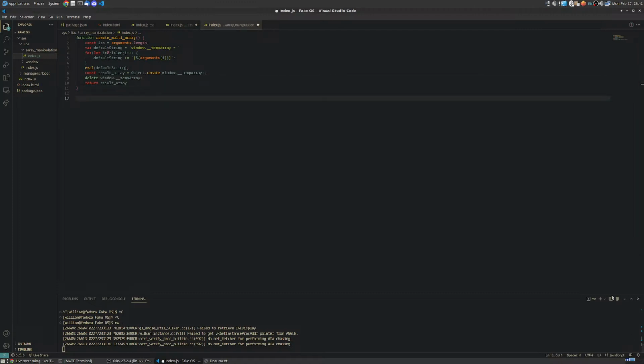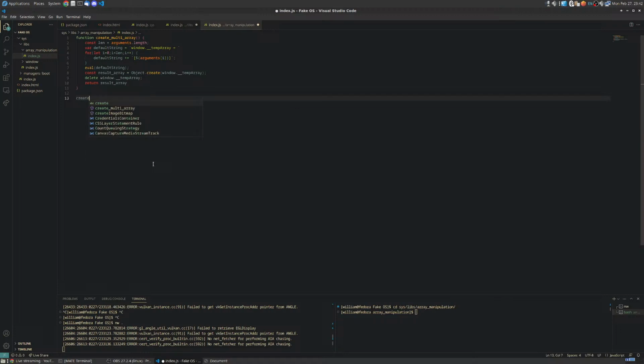All right, let's see if this works. Create. Okay. Const myArrayThing equals createMultiArray. Let's say it's a 3x3x3, so it's a 3-dimensional array. It's a mat3 basically.